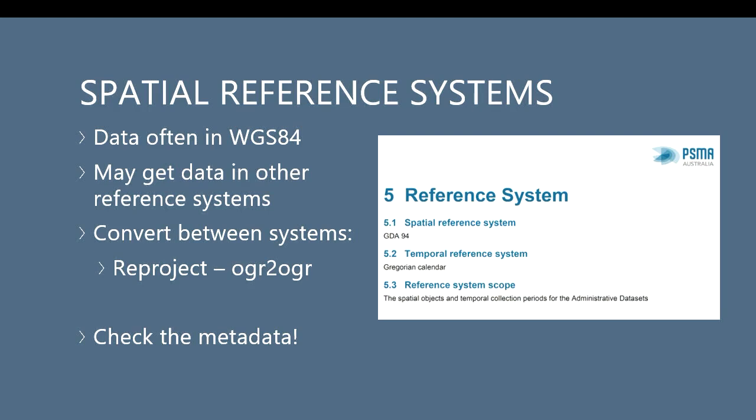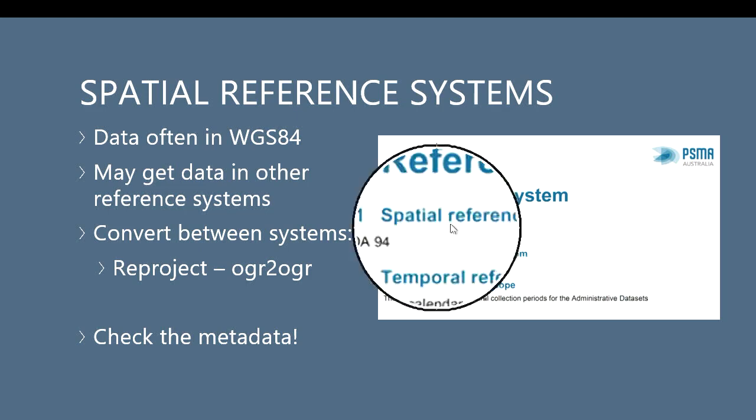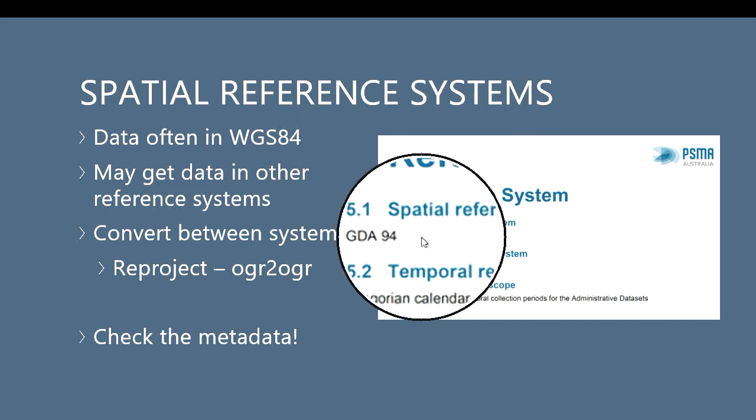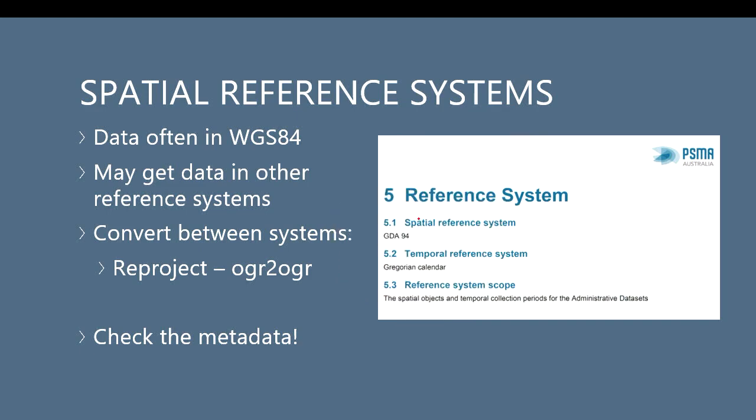And why do I bring up spatial reference systems, these SRIDs? More often than not, if you are using a KML style format or you're getting data from some other service, it will be in that format. If you are getting data from official sources like the Public Sector Mapping Agency, one of the government-owned companies, they will give you data in this GDA94 standard. So you will need to do a process called reprojection, where you convert data in one projection into another.